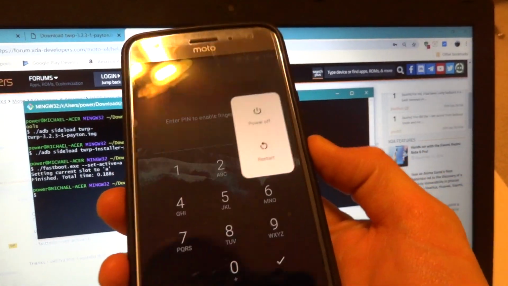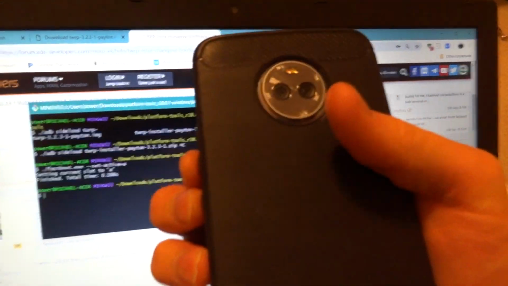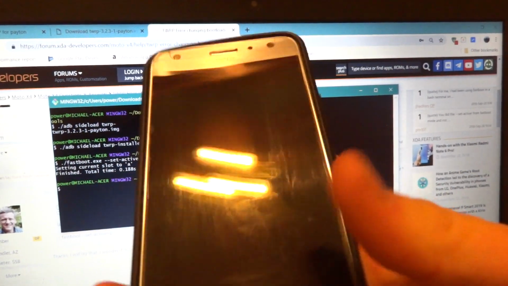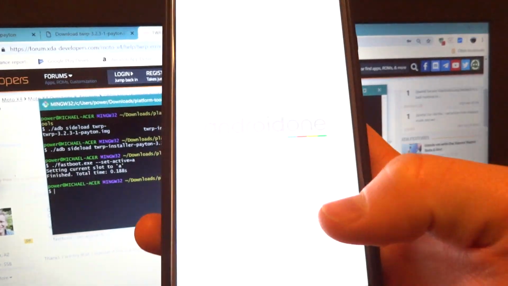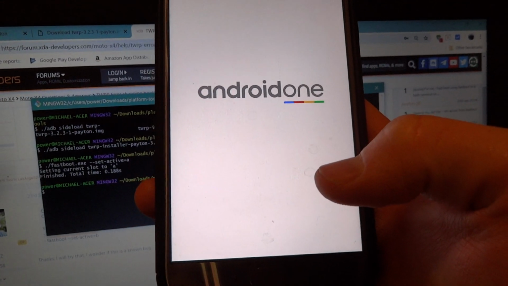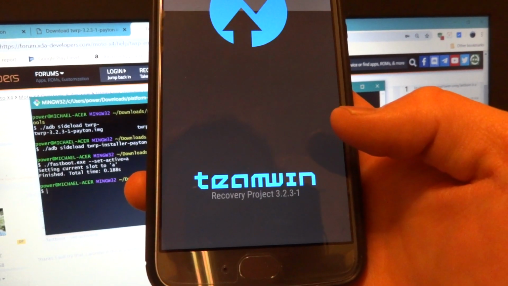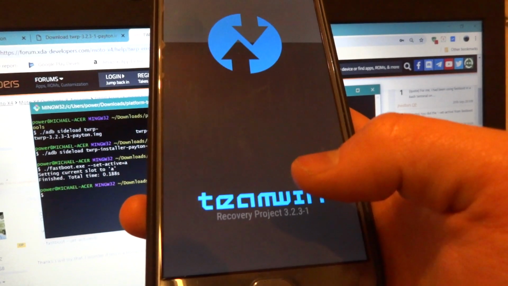You can still get into recovery by holding down power and volume down. So you'll go into the bootloader mode here, and then go into recovery mode. And it will boot into TeamWin Recovery Project. And I'll show you on TeamWin how it shows that it's set to slot A again. This needs to load, and I'm going to need to enter in the passcode.